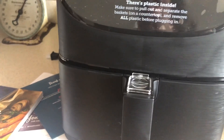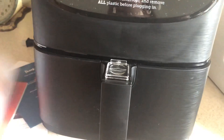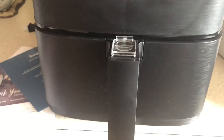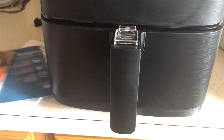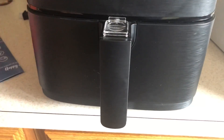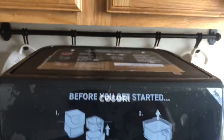Oh my god, thank you so much Kisori for sending this to me. I've never been so excited to actually cook — I don't like to cook, it's boring, there's the facts about me. This is gonna make my life so much easier, especially since we have a lot of life changes coming up. It's also gonna fit under my cabinets, which nothing ever fits under there, so I'm excited about that.